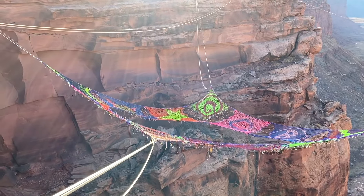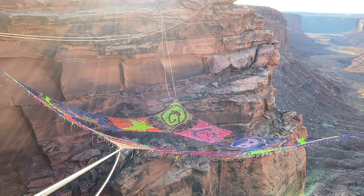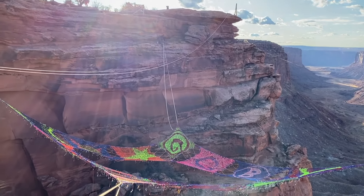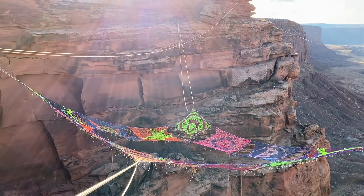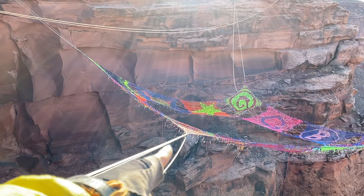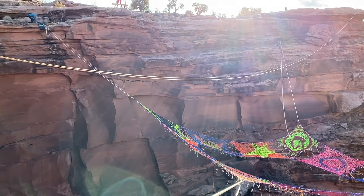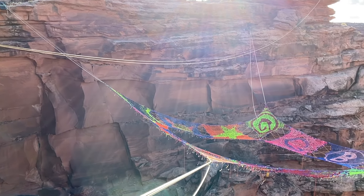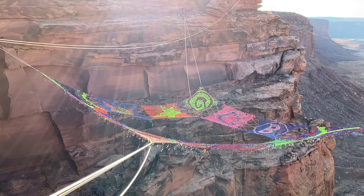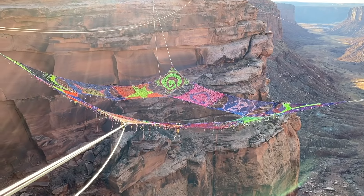Our four anchors are pretty much built — all little adjustments are common. Michael and Brent are right there tensioning up, putting about a kilonewton on each leg. We just pulled the shower curtain rope through and I released it from this side, and Christopher's pulling it through there. Now we just have to micro-tension each side until it's the shape we want, because the angles we create really determine if we're going to get this all tight like we want.